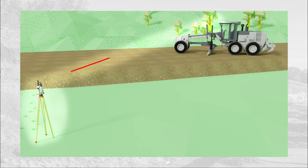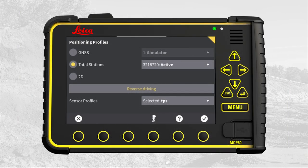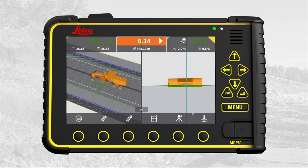Aim the total station at the prism. When aiming is correct, start tracking the prism on the total station's panel. Back to the machine control panel. Press X to return to run screen, and you are now ready to continue.